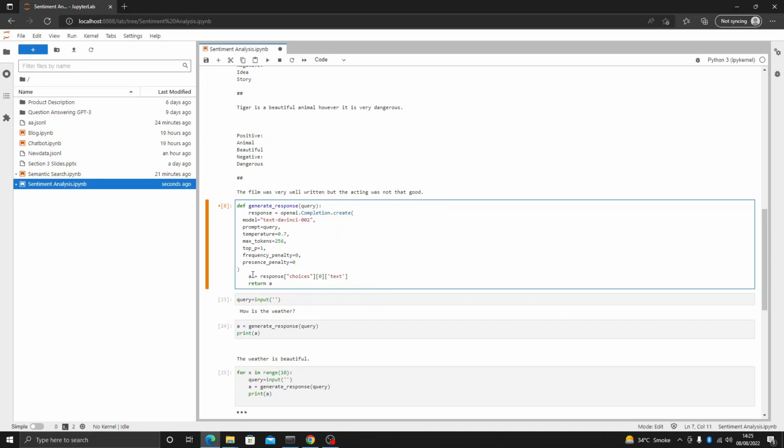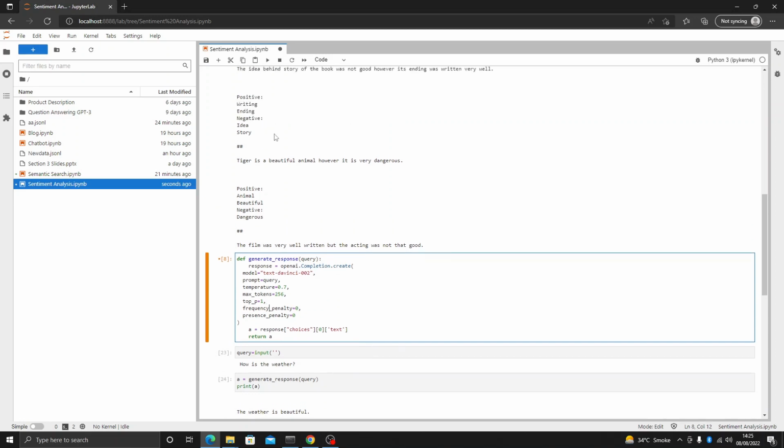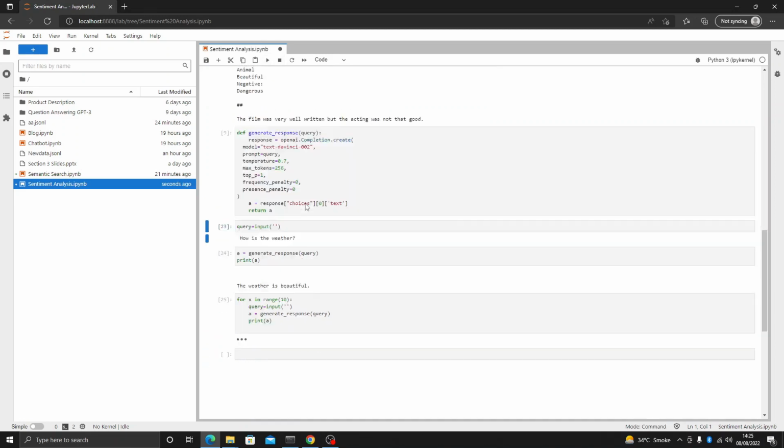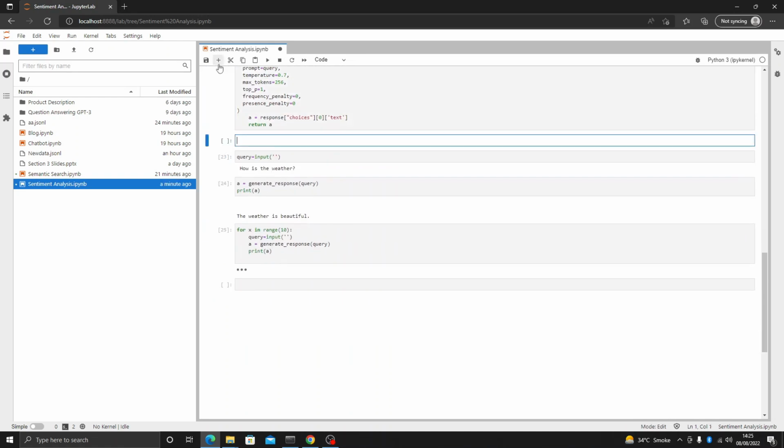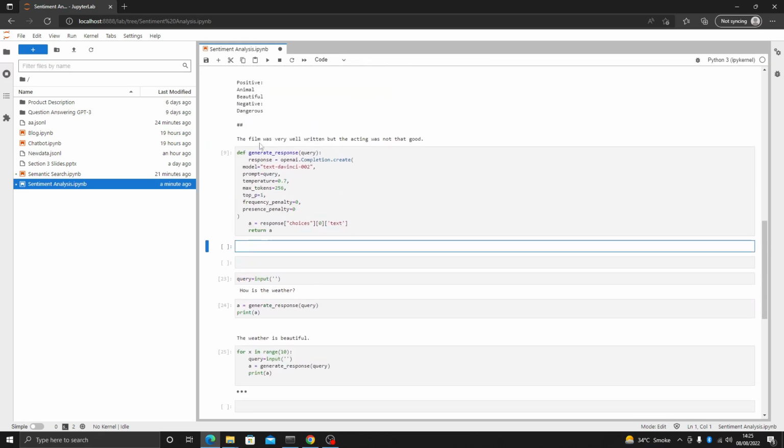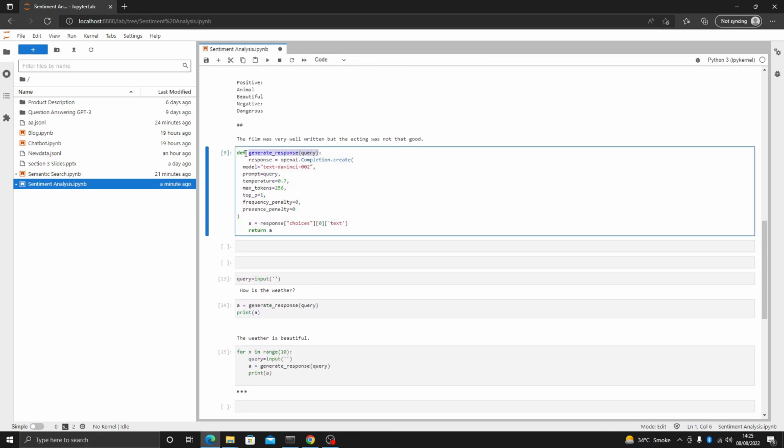At the end, I am returning A, which is the response. Okay, so now it looks fine. Let's run this, and after that let's call that function and see the result of the query.